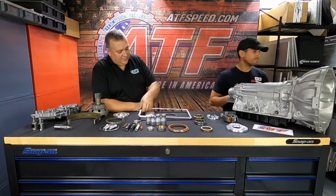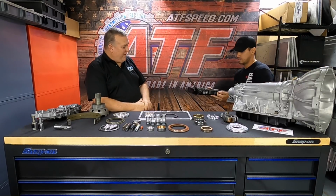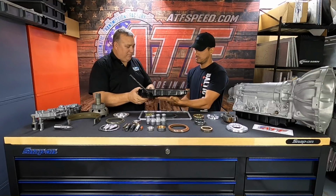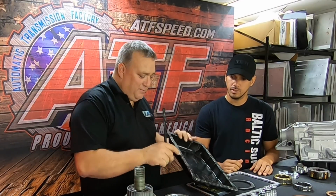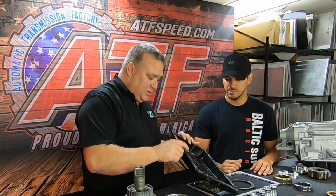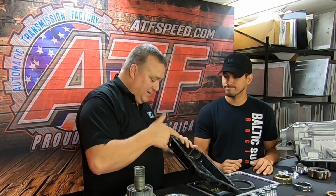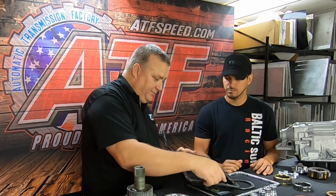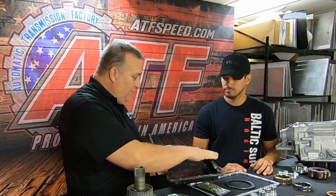Mind if I grab that? So this pan shows what kind of the problem is. And if you can see it, I don't know if they can see it in the camera or not, but everywhere there's a bolt, it's got a big hump now. So what happens is over time it cuts the gasket in two, and it makes the gasket leak. This pan's got a big divot right here where somebody pried it off with a screwdriver or something trying to get the pan off, because from the factory they're siliconed on.